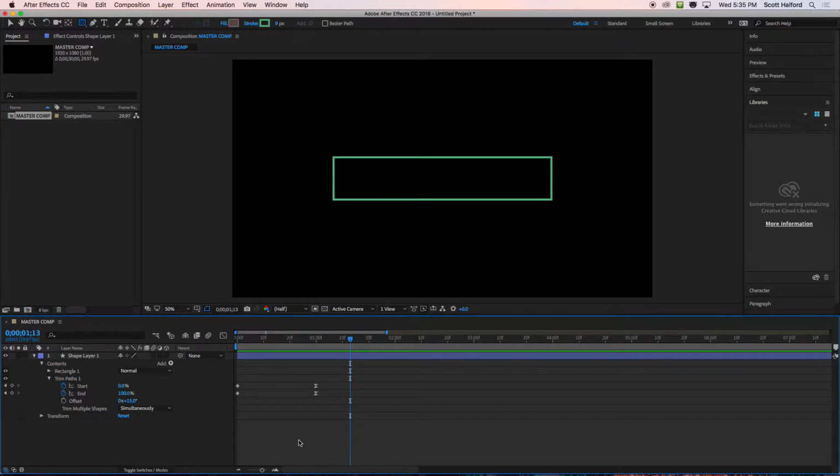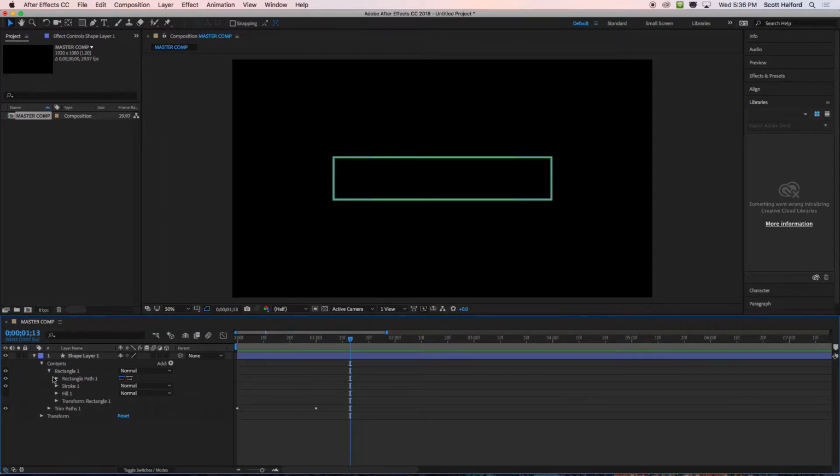Now what I want to happen is inside this rectangle, I want some text to start showing up. But I want that text to only show up inside this rectangle. So there are a couple of different ways I can do that. I can pre-comp text on a comp that's exactly the same size as this rectangle.